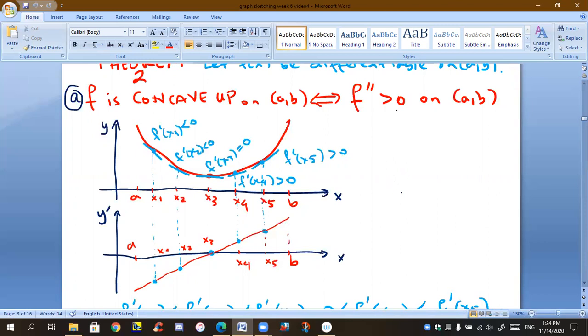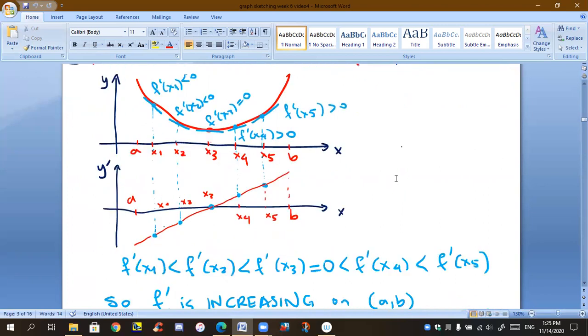And then draw tangent lines at the points x1, x2, x3, x4, x5, which are in the interval. When you draw the picture here, at x3 the tangent line is horizontal, so the derivative is 0. But at x2 and x1, the tangent lines are going down, so they must have negative slopes. But compare the slopes of the tangent lines at x1 and x2. x1 is more negative, x2 is less negative. So you can make an ordering. f prime of x1 is the most negative, and then comes f prime of x2, but f prime of x3 is 0, which is bigger than the first two.